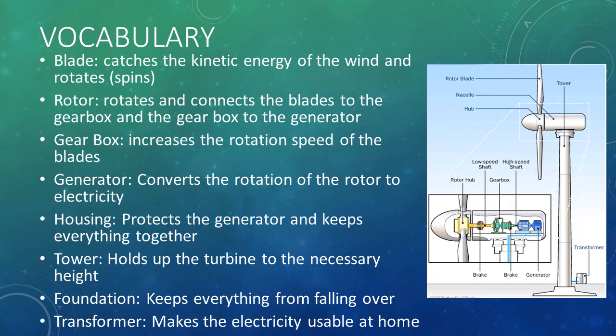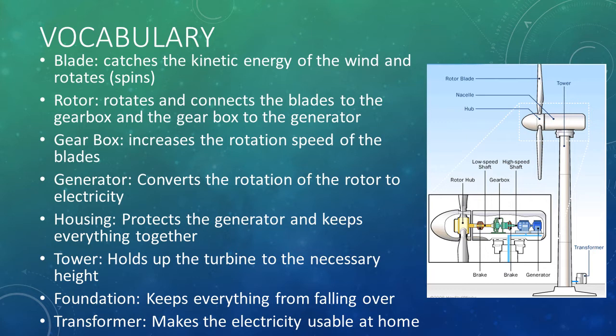And like we talked about before, the generator, the copper coil, and the magnetic field, either or, must spin very fast in order to create an electric field and to capture that electricity. So we'll get into how this all works a little later as we look at specifically the wind turbine. Now, beyond that, the entire turbine is encased in housing, and this just protects the generator and keeps everything together. Okay?